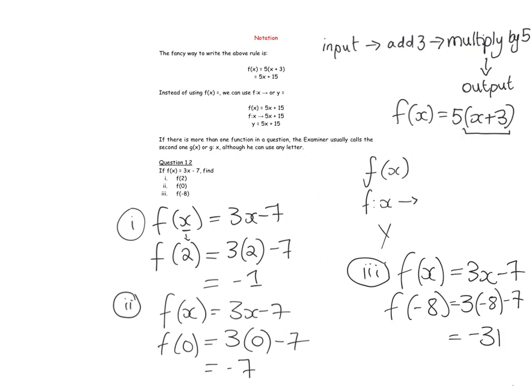So I'm hoping that makes some sense. Bearing in mind the key thing to take from this is that all of these equal the same thing. So f of x, f, x, arrow, and y all mean the same thing. It's what happens when you put a certain number into a function.